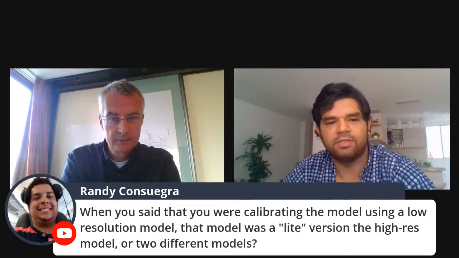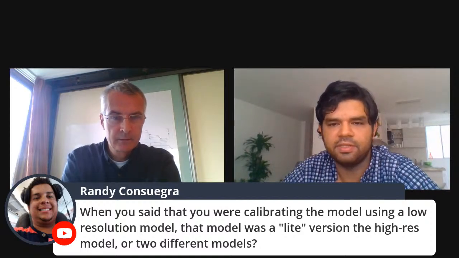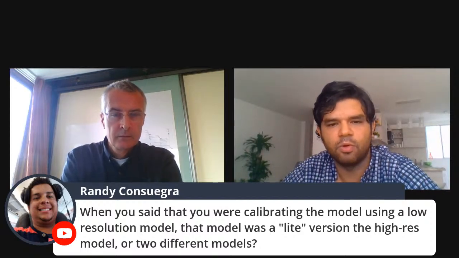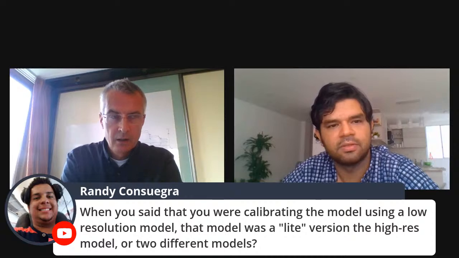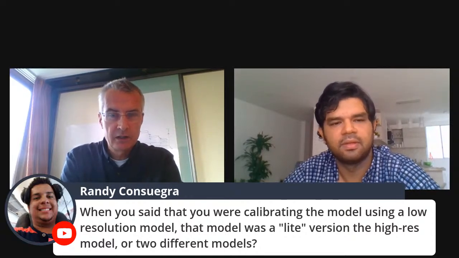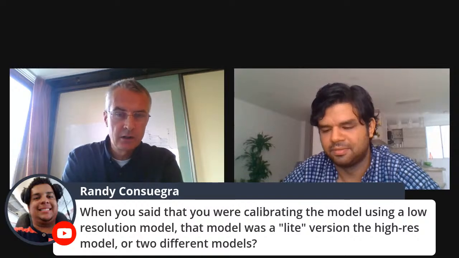So we have another question from the audience. When you said that you were calibrating the model using a low resolution model, was that model a little version of the high res model, or two different models? No, it shares everything except the grid with the other model. It's just a lower resolution version.